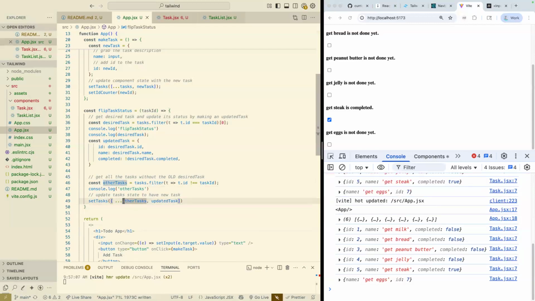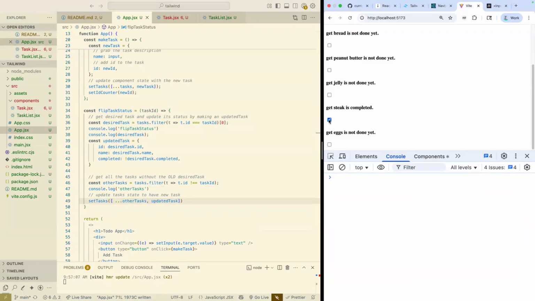So there might be a more clever way to do this, taking advantage of the fact that there's an array of objects. But this way we actually create a whole new array with a new object for our updated task. If I implemented this correctly.